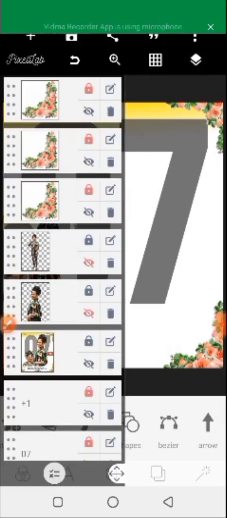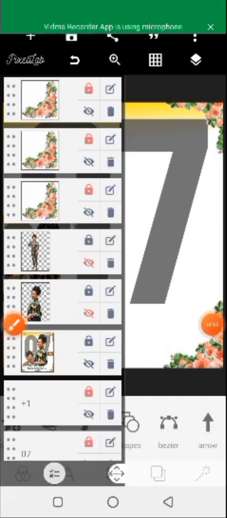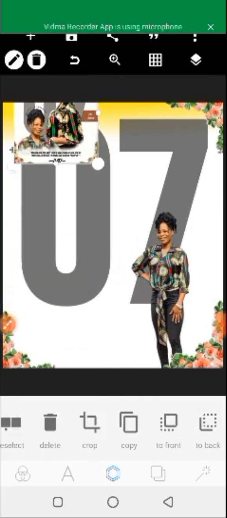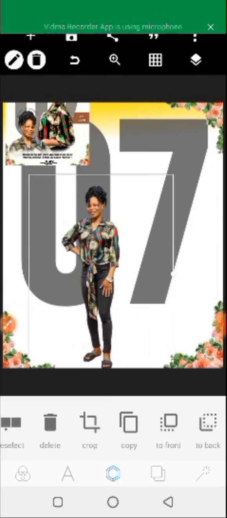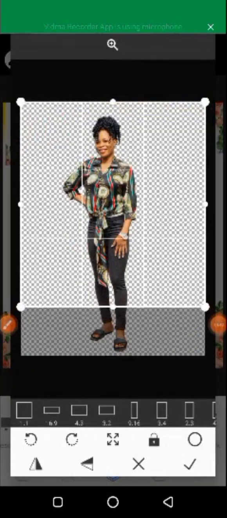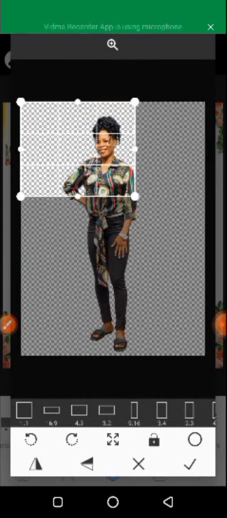Okay, so the next thing here is to, okay, let's import another picture. We already imported. Let's bring in another picture. So let's start with this one. Okay, so we open it. You can see it right here. Just watch me closely. Okay, you can see that this person is standing, and we only need the face to show. So what will happen here is that we'll go to crop. You can see crop here. So click on crop.